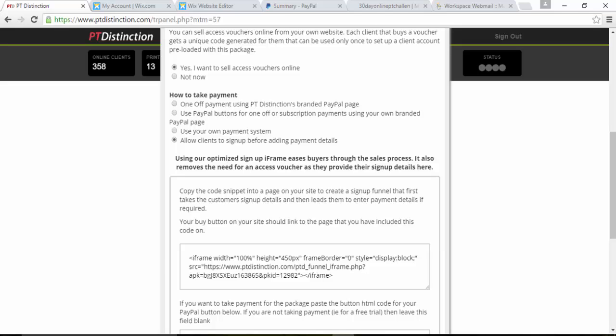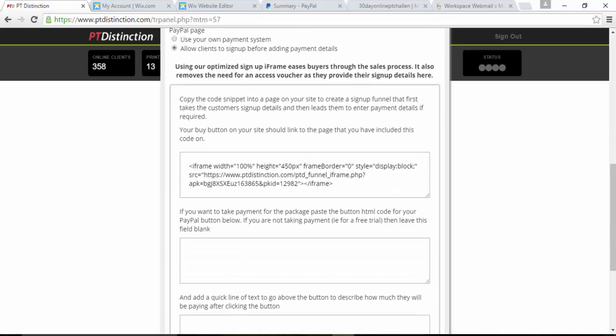However, the conversion rate is much, much higher as people are given a time limit to really look at your trial, to have a good look at your services, and then to decide, do I want to stay on and sign up, or do I want to leave this program? It's entirely up to you how you do it. We have found the best for us is to do it with payment details. However, if you're new to the market, it may be a good idea just to build up email addresses and trust and keep it simple.